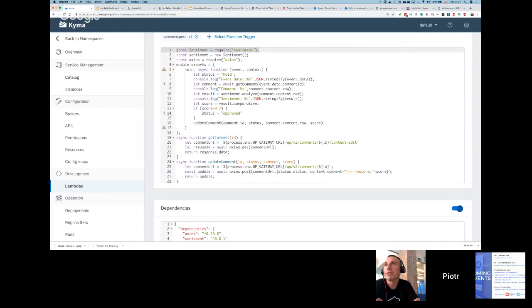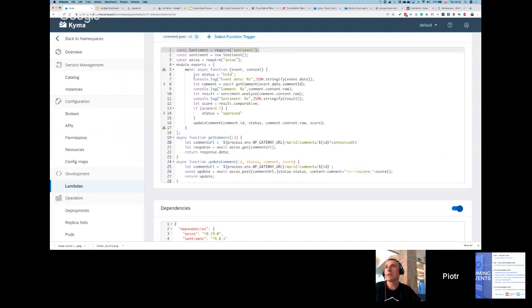For checking the attitude of the message, there is also a package. It is a simple library that just checks a dictionary of positive and negative words, where hate is negative and love is positive, and then calculates the score, the balance of these positive and negative words. That's what I used.